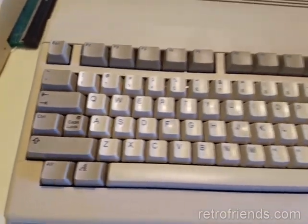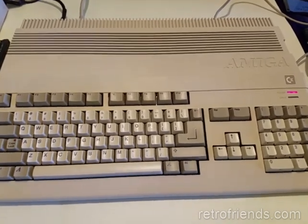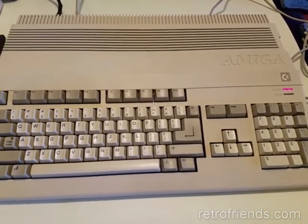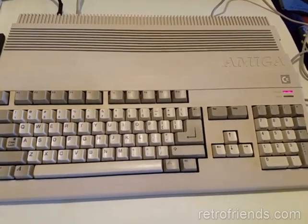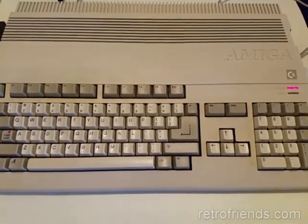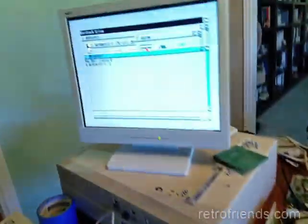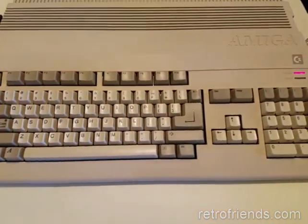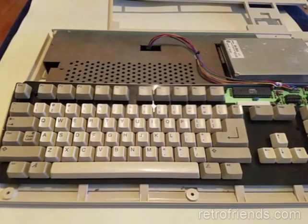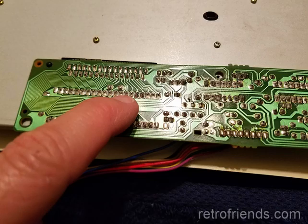I believe that's three blinks. If you look it up on the internet, it says the watchdog timer failed — that seems to indicate that the self-test failed. Actually, any of the blinking lights on the keyboard mean self-test failed. And also the keyboard doesn't work. So we're going to try to figure out what's wrong with it. Keeping in mind my earlier hypothesis that the Amiga took a fall, I decided to press on various areas of the circuit board while the Amiga was powered on, to see if I could affect the blink.